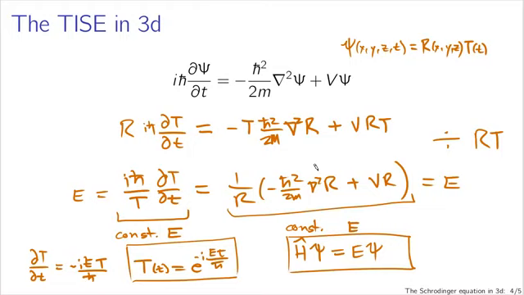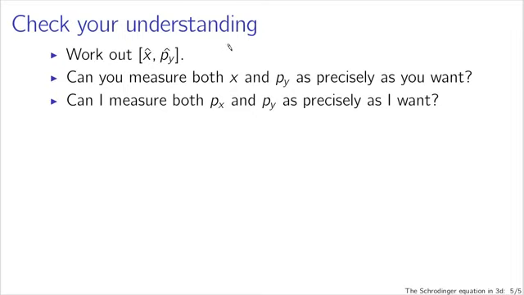In order to check your understanding here, think about x hat and p hat and calculate the commutator. This, as before, is going to be x hat, py hat, minus py hat, x hat, where x hat is going to be the x coordinate operator, for instance, just x times whatever the operator is acting on, whereas py hat is going to be minus i h bar partial derivative with respect to y, having to do with the y component of the momentum. Work out the commutator of these, and then think about what this commutator implies in the context of the generalized uncertainty principle, which we studied in the last chapter.